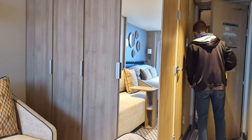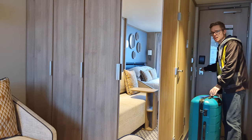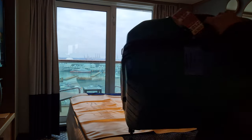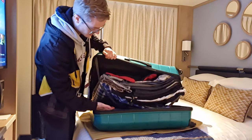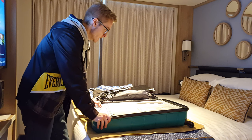The best part of any holiday is unpacking. I can't wait. But yeah, I'm gonna see if my luggage has arrived, actually. So hang on a second. No, it hasn't. Oh, goody. It's here. I don't want to throw my back out trying to do this, but this is quite heavy. Oh my god. I'm not sure if I overpacked, but my thinking was if I overpack, it's better than underpacking. It's just more to do later.